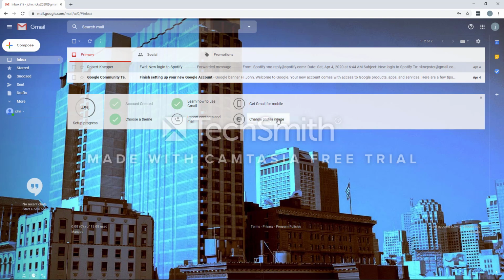And you can change your profile image. So up here in the top right hand corner, we see a colored circle with the letter J. And that's going to be the first letter of your first name, which would be John. J for John. John Ricky.